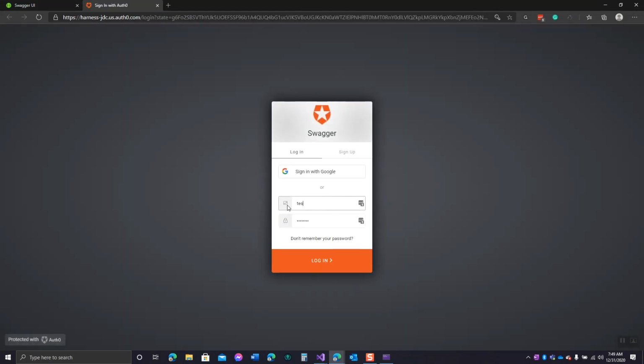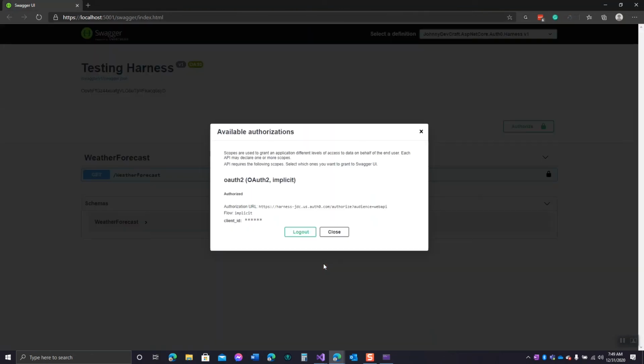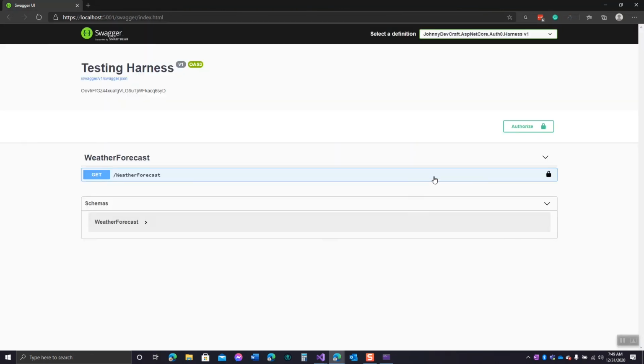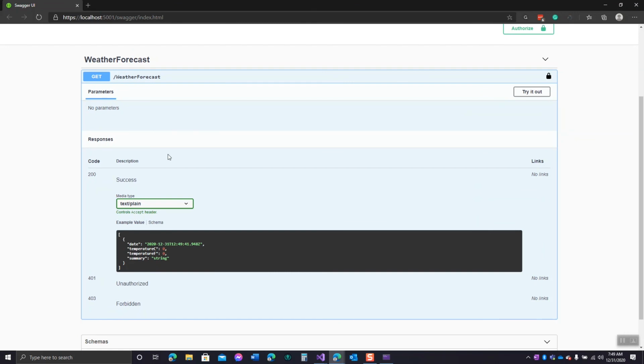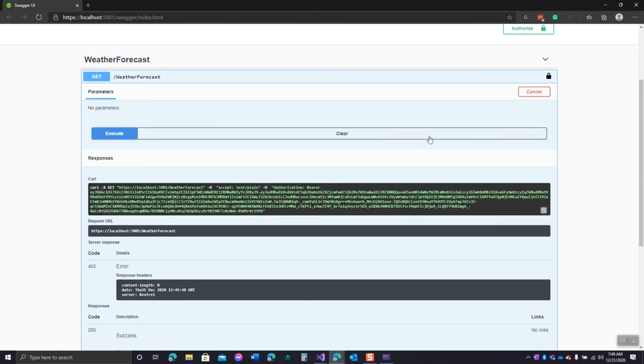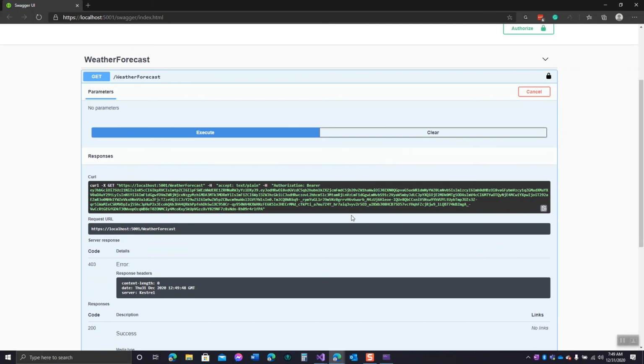This time, let's do test at JohnnyDevCraft.com. And we'll do that welcome, one, bang, and log in. There we go. Now we're logged in, and we're expecting to see a 403 here, that we're not authorized. And that's exactly what we get.